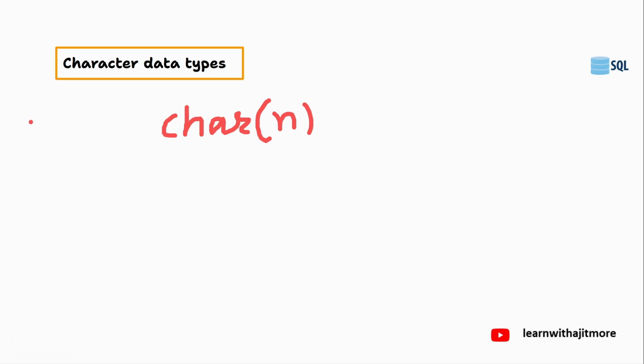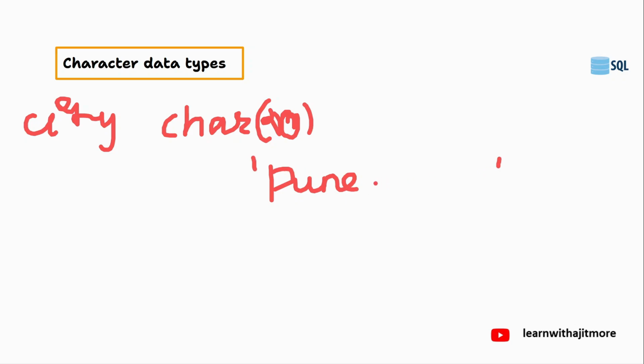For example, look, I have written here city CHAR(20). So for each city, whatever records are stored, everyone is going to take 20. Meaning if your city is less than 20, the remaining are padded with spaces. Like if the city is Pune, then the remaining 16 will be padded with spaces. Padding means it will be packed or filled. It will be filled with spaces.